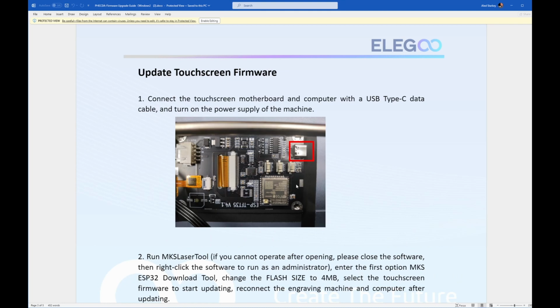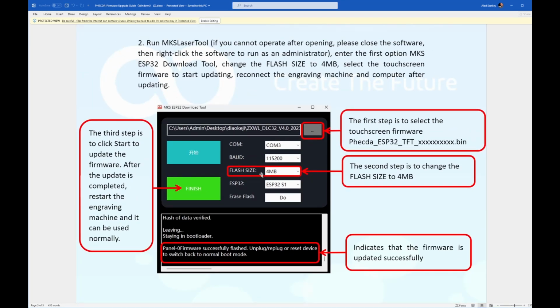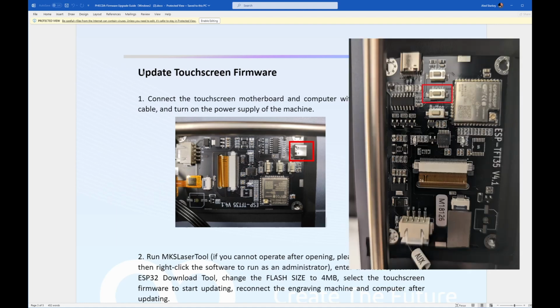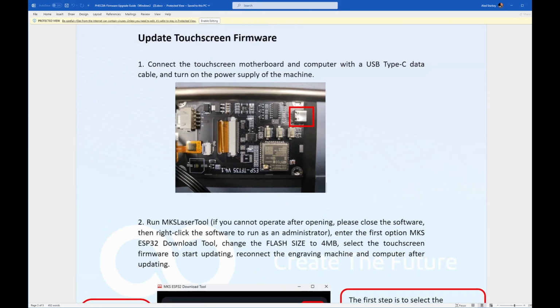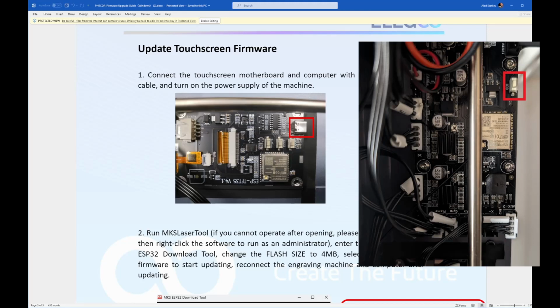All you need to do is, when you run this command to load the firmware, you have to actually press this boot button here when doing the touchscreen. Similarly, there's no picture in Elegoo's documentation. You have to press this button, a picture of the other control board, when you're loading it. If you press that, then it will load. At least it did for me.